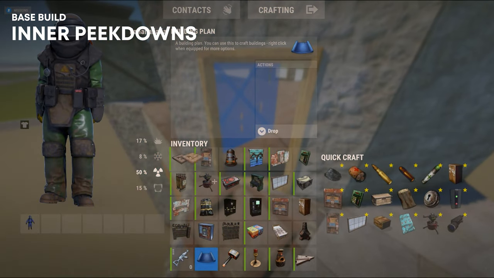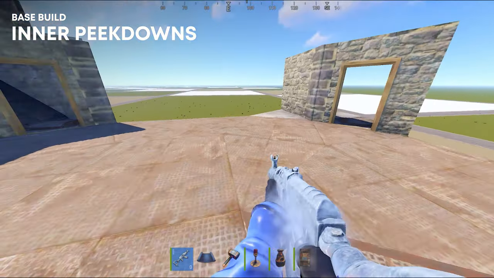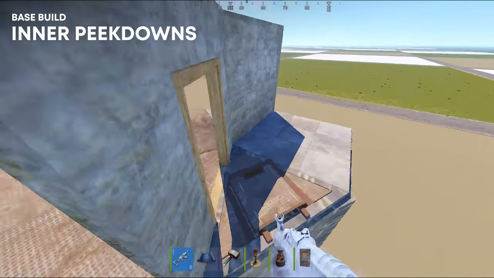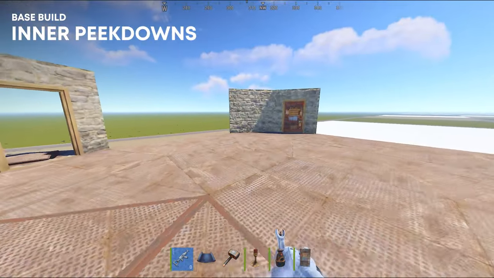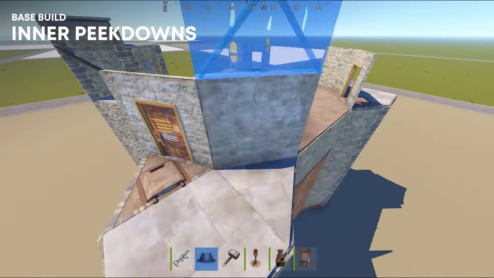Make sure you have this door placed. Now, you can say, why would you do that? Still open. Well, if anyone lands on the roof, they're not going to have enough people to watch the ladder hatch each. And you can basically come up one with still having some cover at least.